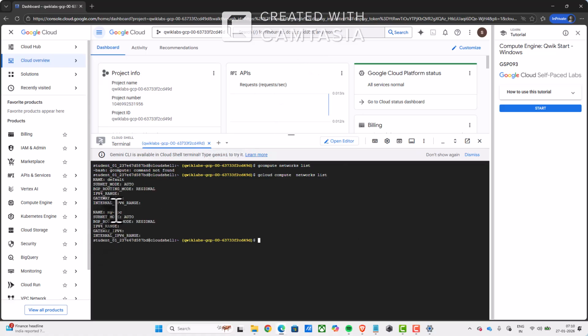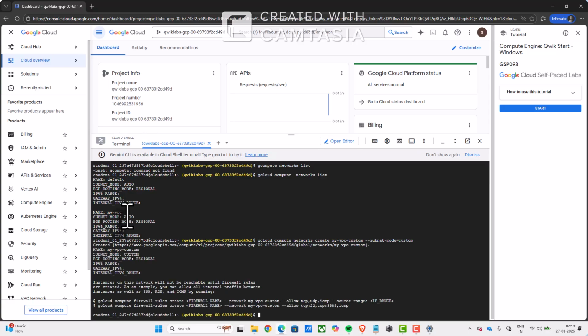We have the one we created already, and we are going to create another one with subnet mode custom, and I'll name it vpc-custom.